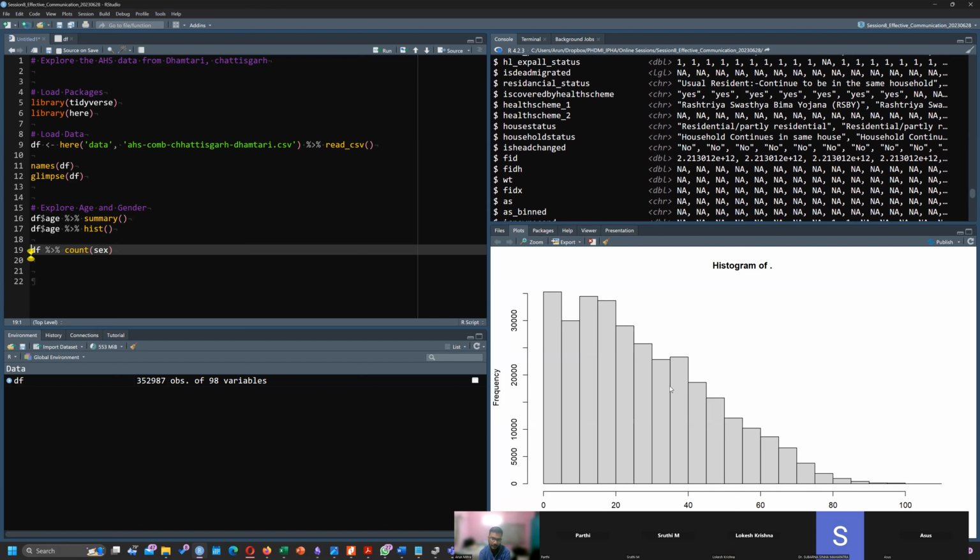What do you think this distribution is? Right skewed distribution. Right skewed, left tail, what is it? Right tail, left tail. It's a right skewed histogram.